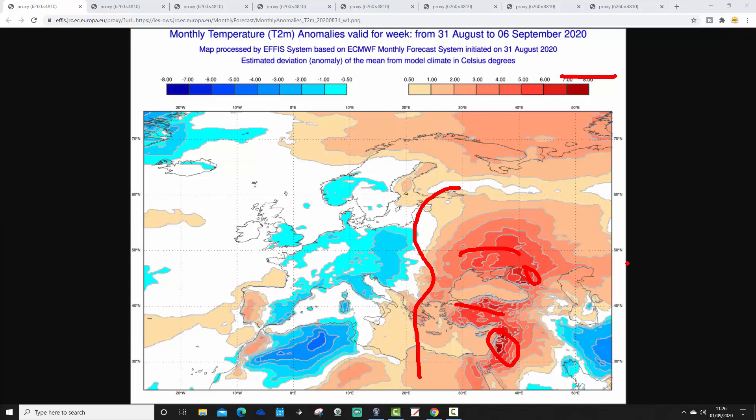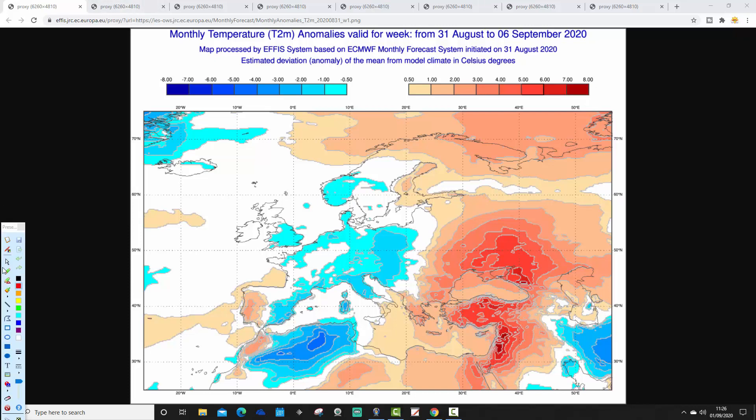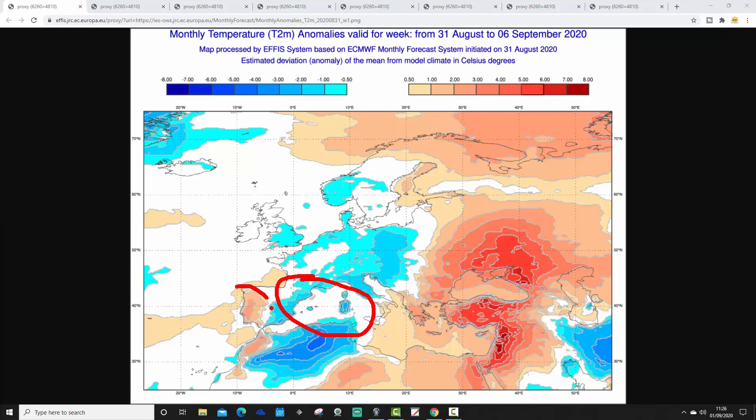But generally, most central, northern, and western parts of Europe are a little bit cooler than average this week. Through the Mediterranean, so the central bowl of the Med, is a bit cooler than average. We've got western parts of Spain and Portugal warmer than average. And then southeastern Europe — like Greece and Turkey, or the southeastern parts of the Med — coming out hotter than average through there.